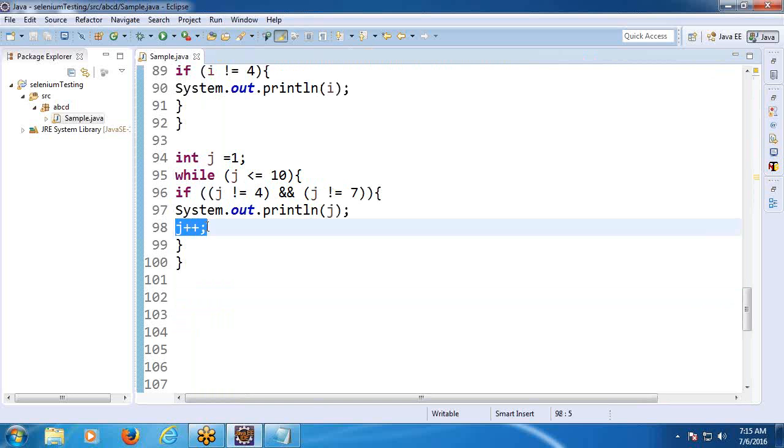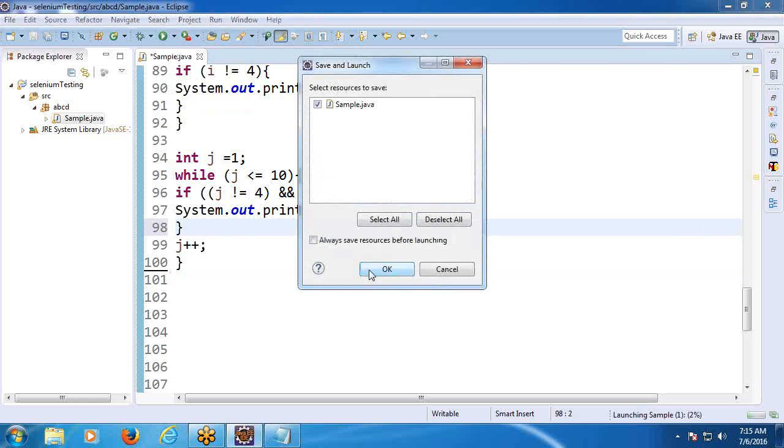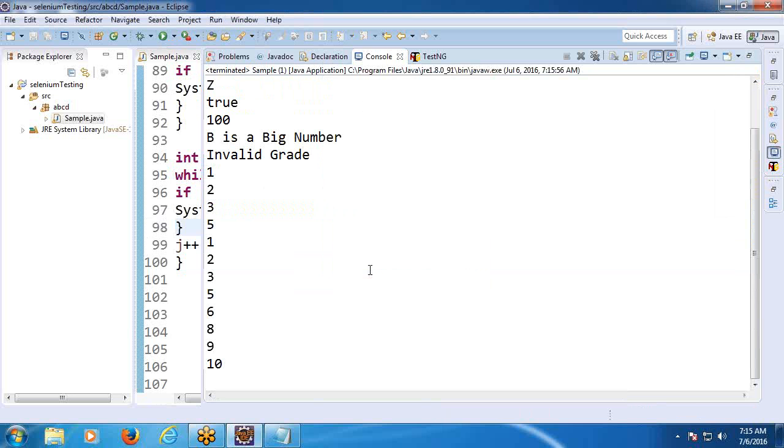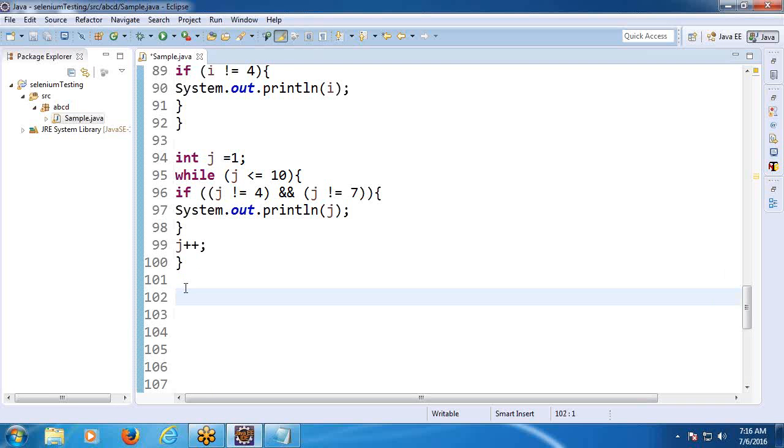Misplacement of increment. The increment should be after the condition, before the loop closes. Run the program. Observe Praveen Rao, last output 1, 2, 3, no 4, 5, 6, no 7, 8, 9, 10.